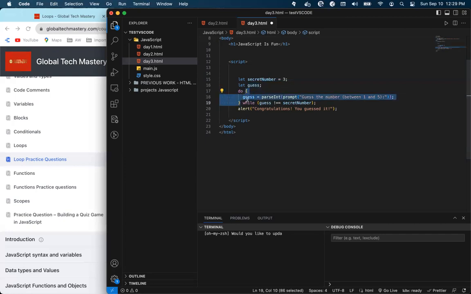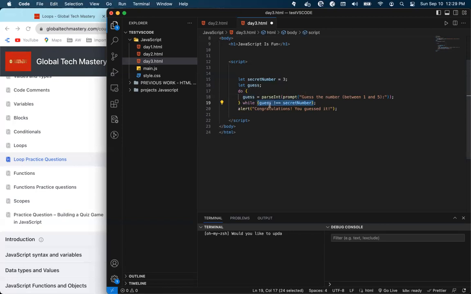So do while. The first time we're just gonna ask the user, prompt a number: make a guess. Whatever number they enter, we are telling them to guess between 1 and 5. Whatever they enter, we store it in this same variable here. Now we are checking this variable and the secret number to make sure they are the same. So look at the way this is set. If they are not the same, then you need to let them keep entering it.